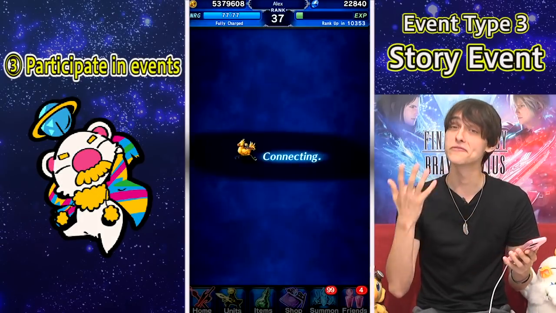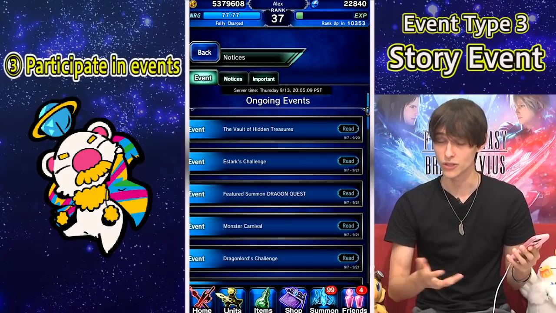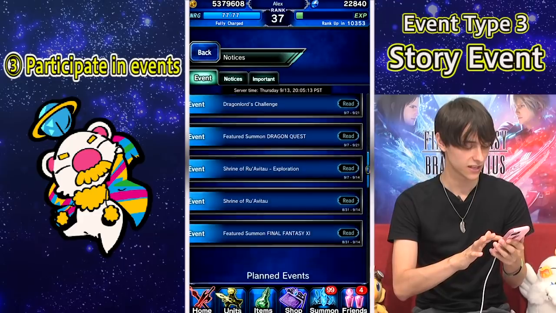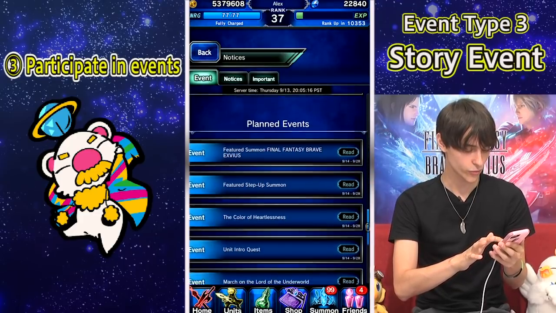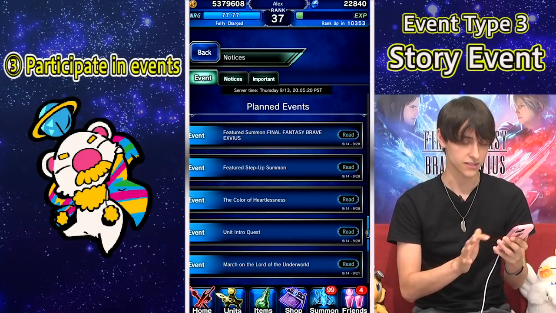Again, sorry, it's a lot of information, but if you actually go ahead and try these events for yourself, you will get some really cool stuff. So last but not least is the story events. And let me explain it through one of the planned events, right? Which I believe starts today, right? The Color of Heartlessness.